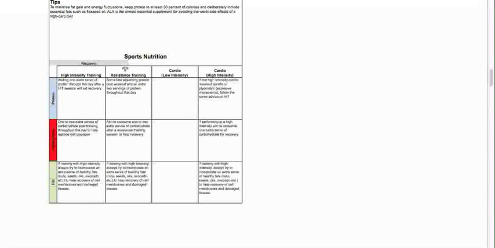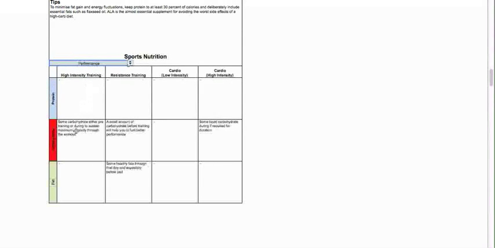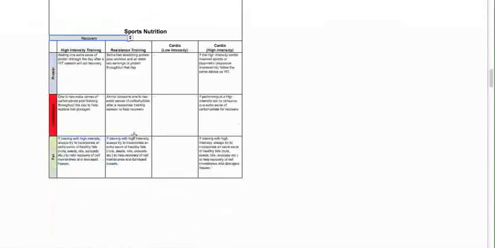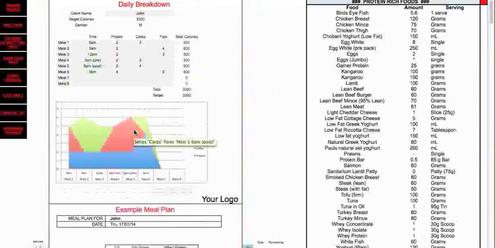Down here we've got sports nutrition. So if you've got a client who is doing some pretty heavy training, we get examples of how to use protein, carbs and fats to fuel them during their heavy performance, and how you can get them to recover from the heavy performances. You can use this before you come up and write your diets up here.